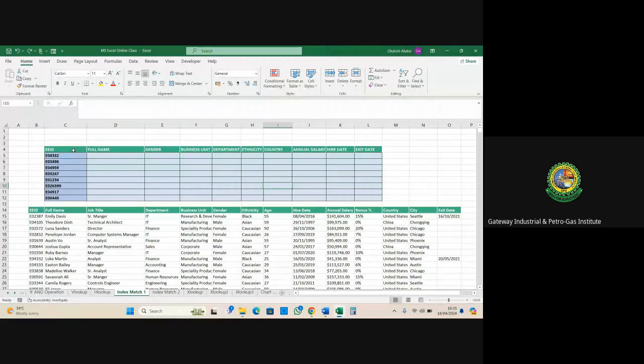Now, what we are going to do first and foremost is get the column index up here, and then we get the row index down here. That's how we are going to do it. So we look for the index up here, and then we look for the index also in this case. And that's how it works. So first, let's do the match up there.